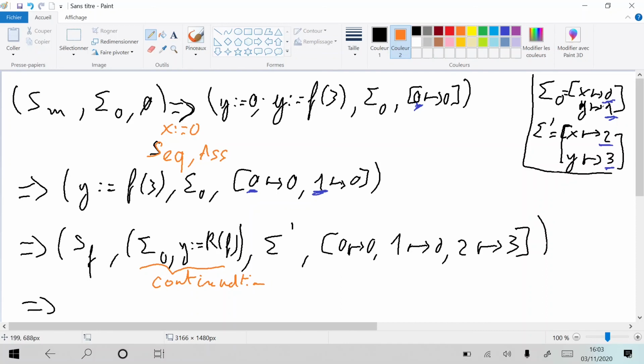Then we can skip a few steps and reach the end of the function, where we have finished SF, so this is empty. We still have the continuation.